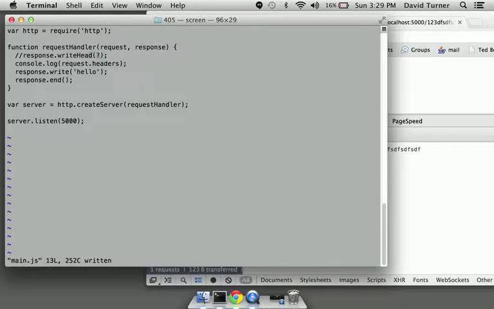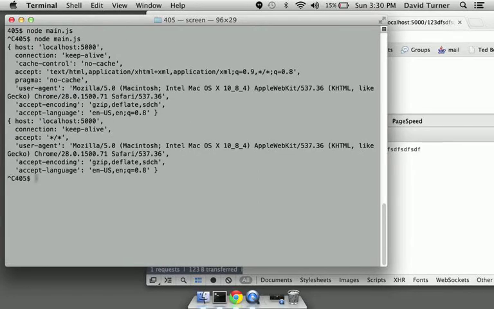So in fact, when we write the headers, we should pass in the content type, and this content type is text/plain, because we're not sending HTML, we're sending plain text. Let's see what the browser does with that.